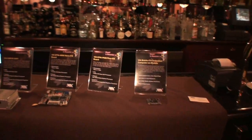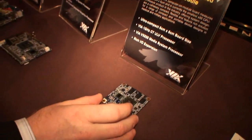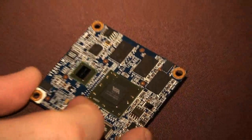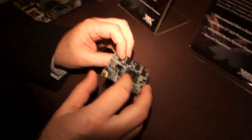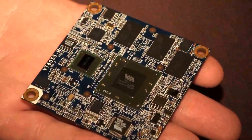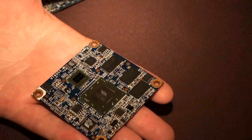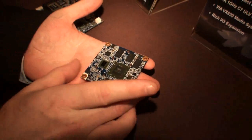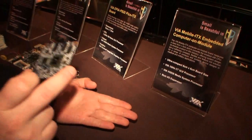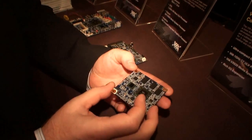As well as Pico ITX, we have Nano ITX and Mobile ITX. Recently we've also announced the incredibly small Mobile ITX. Mobile ITX works a little differently — it's a computer-on-module, which means embedded developers will design a carrier board with all the I/O: VGA, HDMI, audio, networking, connectivity. They can then just pop in the computer or the brain, which saves an enormous amount of time and energy because it's the same chipset and platform, allowing them to very cheaply and quickly design a carrier board for whatever device they want.